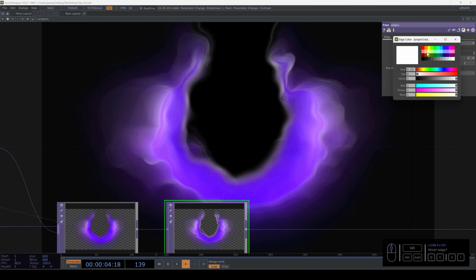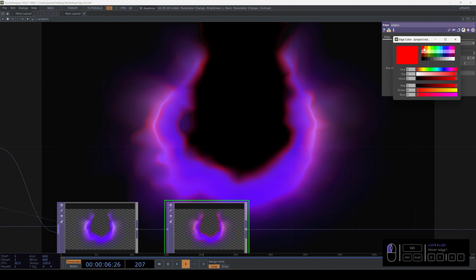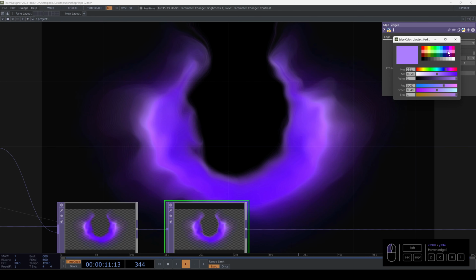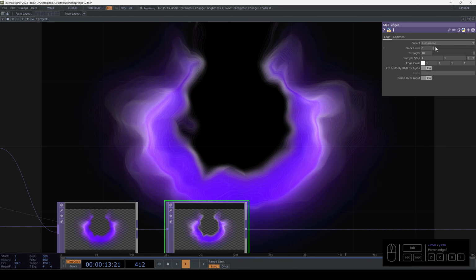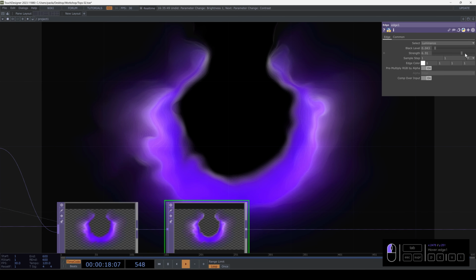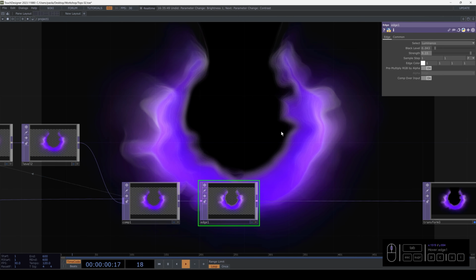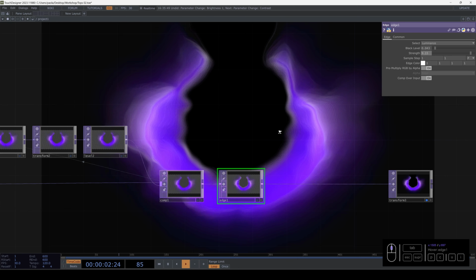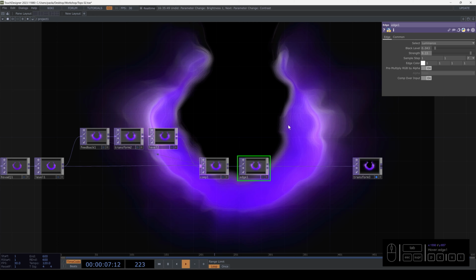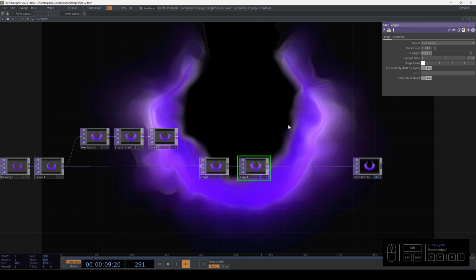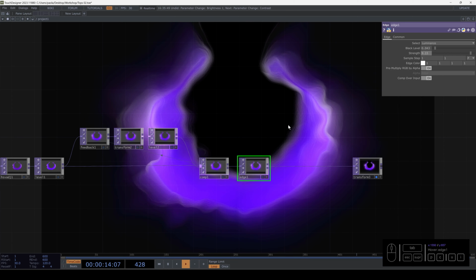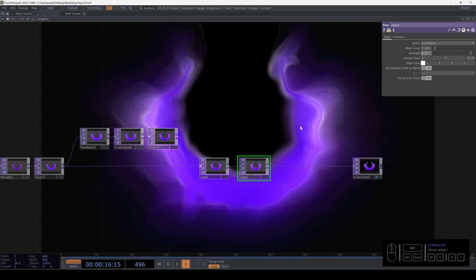We can change the color. We can put, I don't know, orange, red. We can put whatever color we want. I like white. Maybe I like, yeah, white. It's okay. And we can, I don't know, select how many information we want. All of this. Nice. Try to see what we create. And another thing that we can do is, okay, I can start adding details.